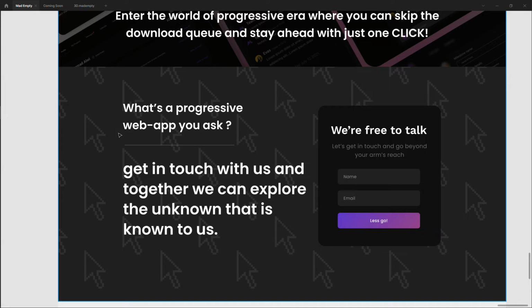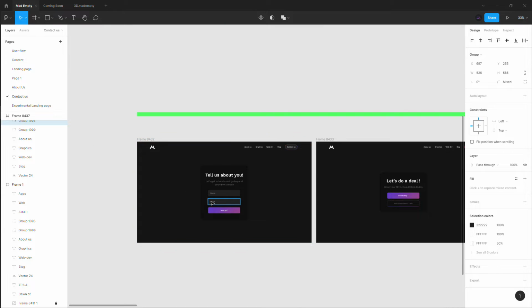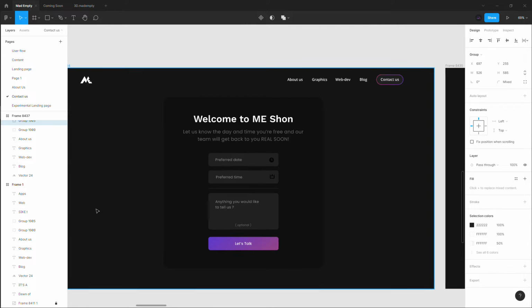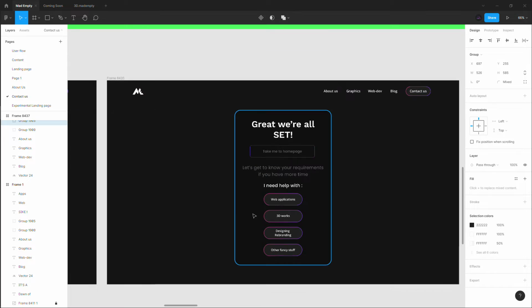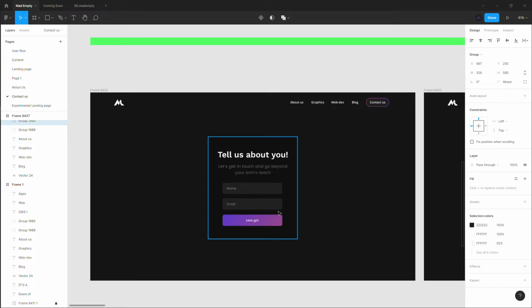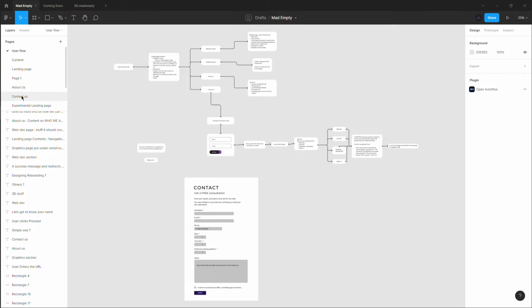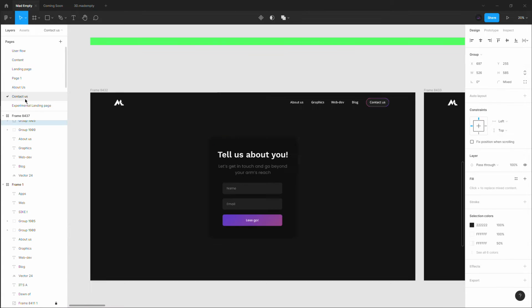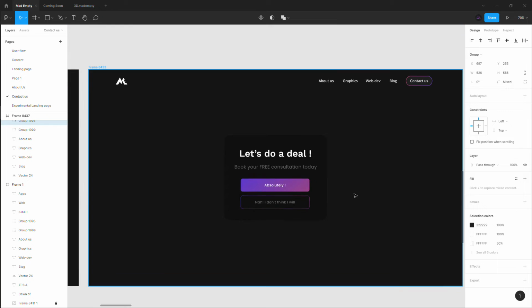Hit that, and it's going to take you to, basically you hit let's go, the same thing that I showed you that day, right? This one, this one, this one. So basically the flow is like, the user enters the name and email over here, and hits the let's go button. But then he's just going to get a pop-up saying, you know what, let's book you a free consultation.